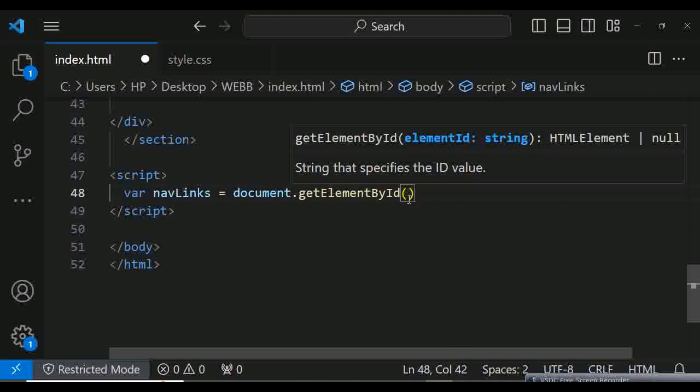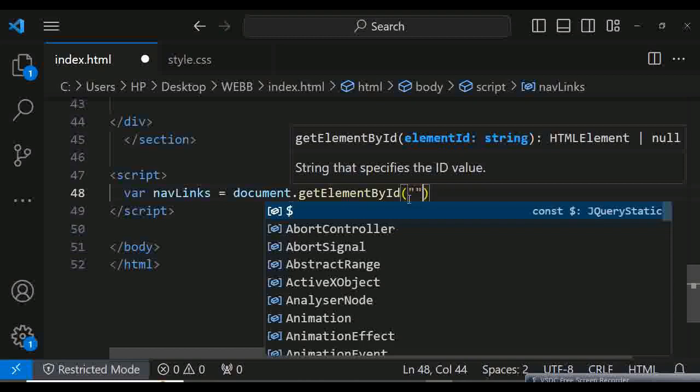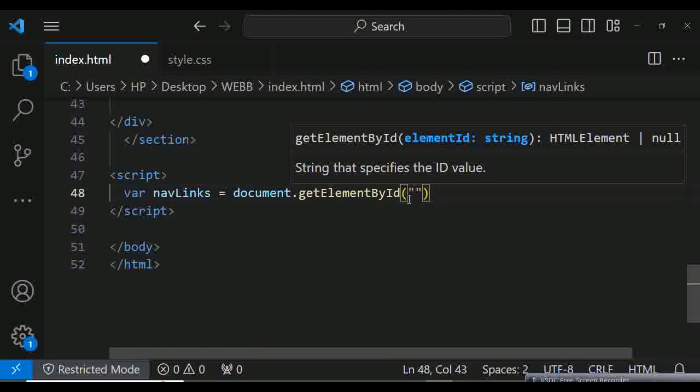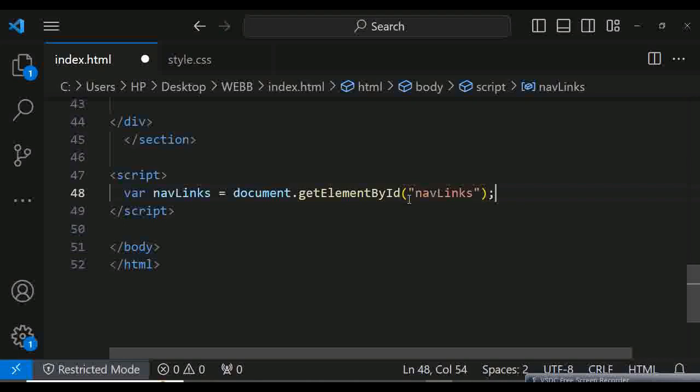Now in between this quotation, put navlinks, the name of the ID, navlinks. So at the end, put a semicolon, save.